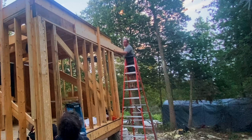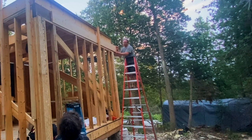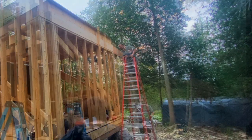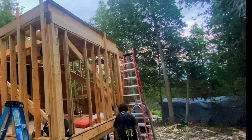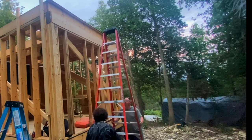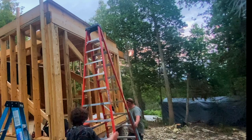Now is it a Widowmaker? Well, it's got that breeze holding it. Should I move again? I think it's okay. Right here? A little bit further. Okay. Crowbar.